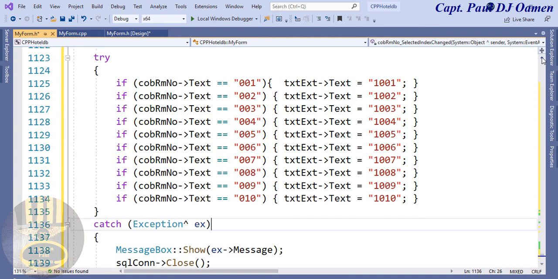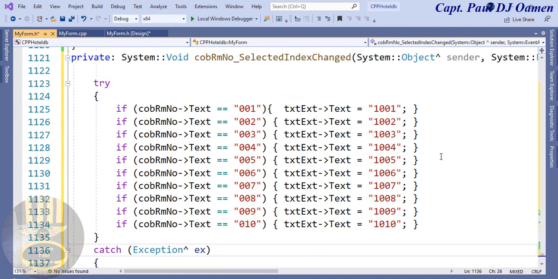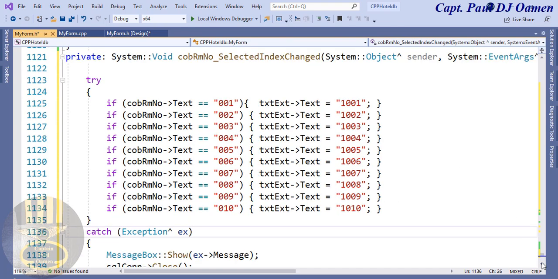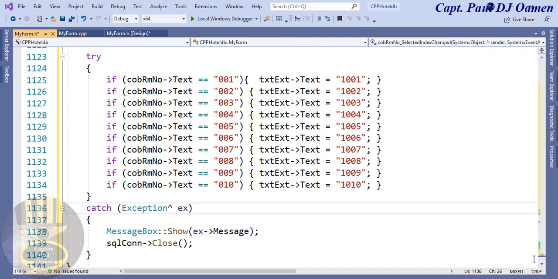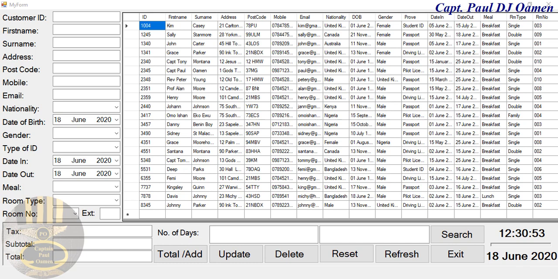Okay, you see how quick that is. So that is it, guys. So the combo box is sorted. Those are the lines of code for the combo box. Now let's run that and see before we take care of the final one, which is the calculation. So run. Alright, guys, let's try that out. I'm going to click on any room number there. There we go, and that's the telephone extension for that very room. Okay, that's fine. Now let's take care of number of days.